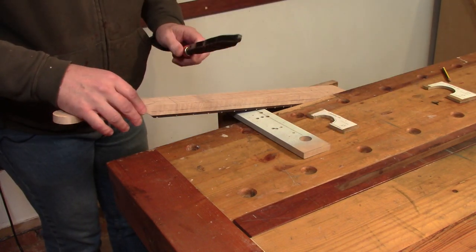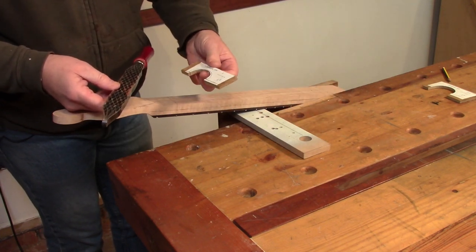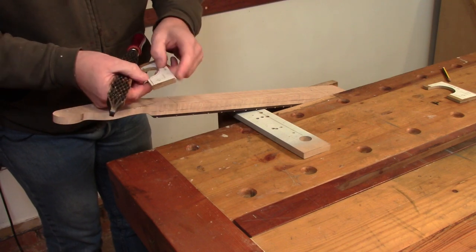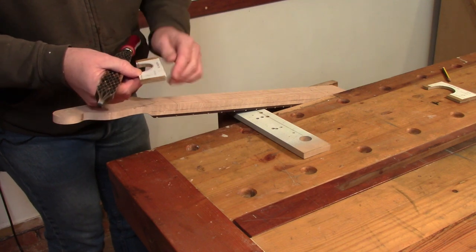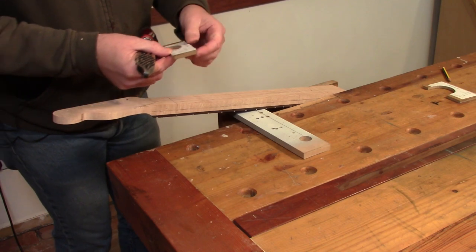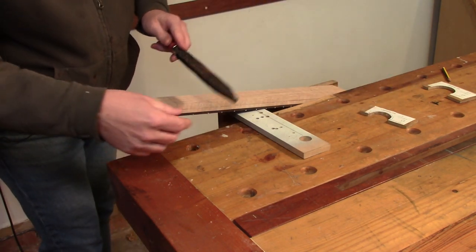Then it's just a matter of cutting away with the saw rasp, periodically checking with the template until we've got it where we need it. Now these templates also come with the thickness that you need for the neck at these points. So I'll also be checking that with the calipers as we go along. Right, let's get cutting.